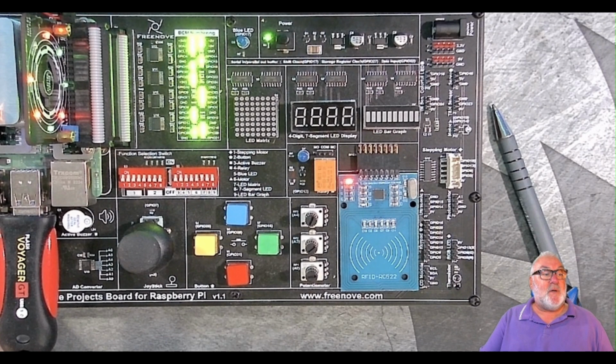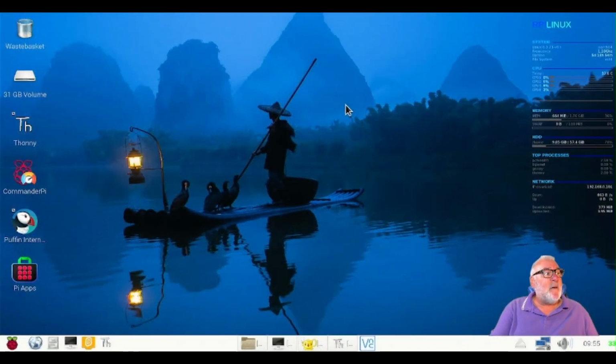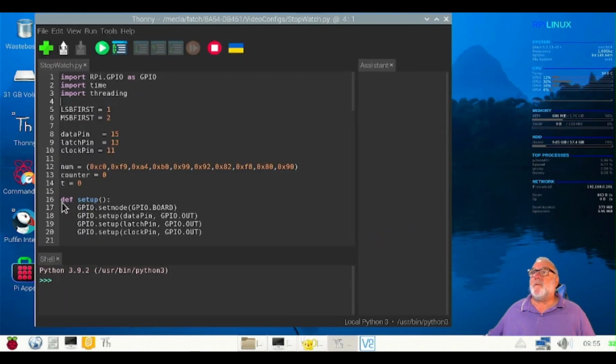Let's get down to my code. Let's open up our Thonny. Instead of starting with the template, we're going to start with this code, because a lot of the code is the same as our last project.